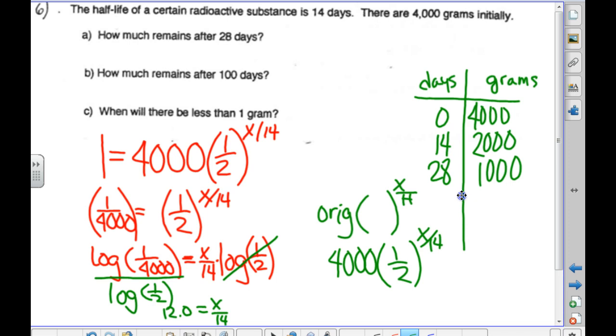What do you do to get rid of divide by 14? Multiply by 14 and it should be 167.5. So which day would it finally go less than 1 gram? And if you type this original equation into your y equals and scroll down in the table, it goes to like 0.97 at day 168. Did you do it that way, Caleb? I'm good with that. I don't care which way you did it. Because we haven't done this yet, but I'm trying to introduce this idea for tomorrow. All right.